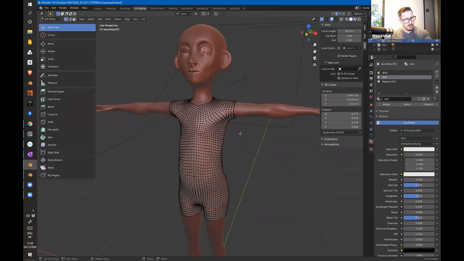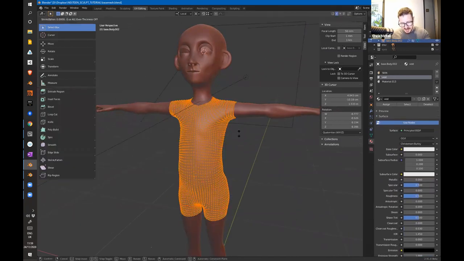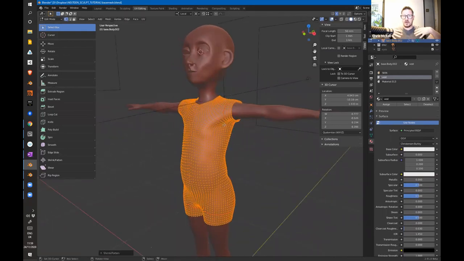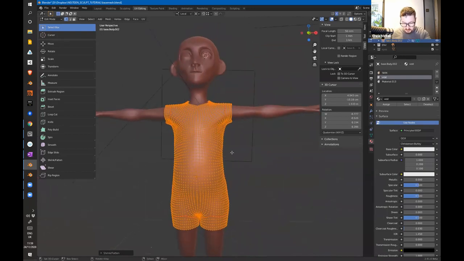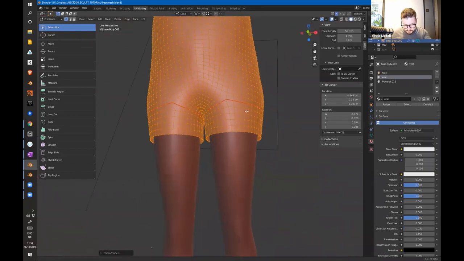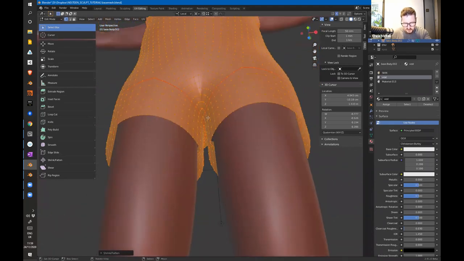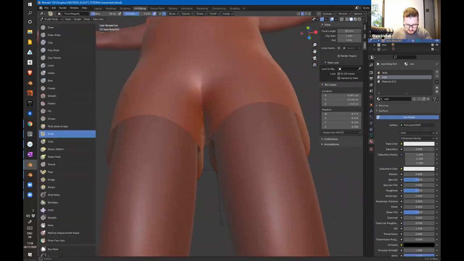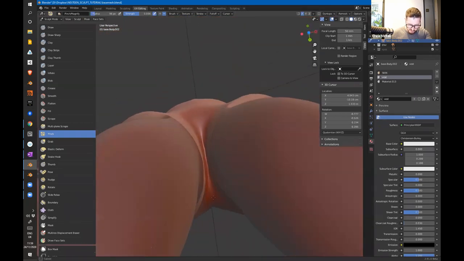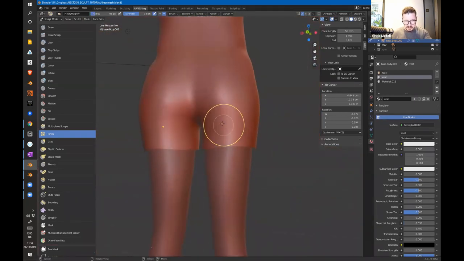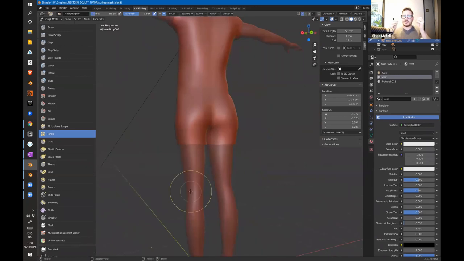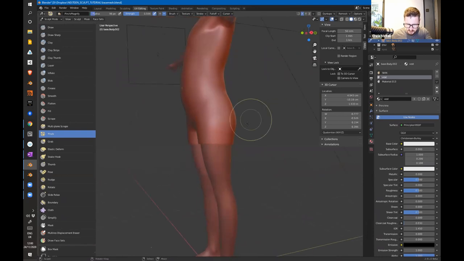I can tab into edit mode, A to select all, Alt S, and very gently pull the stylus. And it scales it up along the normals. So it's kind of just lifted it up off the skin. You've got to be careful that around the crotch you don't get too many intersections. So maybe I'll just sculpt smooth that. Apologies for paying attention to the groin. But yeah, it's where you tend to get a lot of intersecting geometry and that will cause problems in the bake. I didn't show you how to bake with the whale. I'm an idiot. We'll get to that. Hopefully we'll get to that.